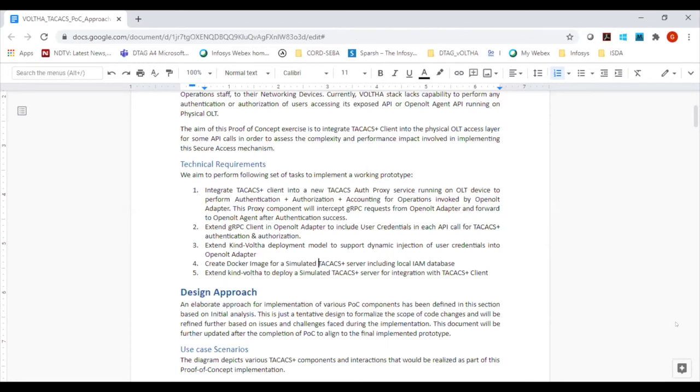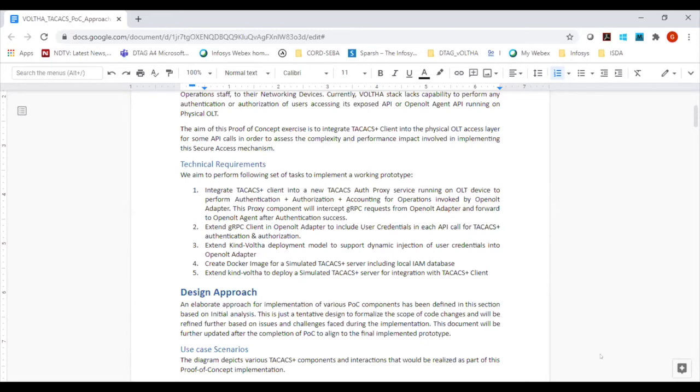There's already a patch pushed for kind-voltha and the Helm chart, where we use Kubernetes secrets for configuring the username and password, which are injected into the OpenVOLTHA adapter, and the adapter uses those credentials in the gRPC calls.